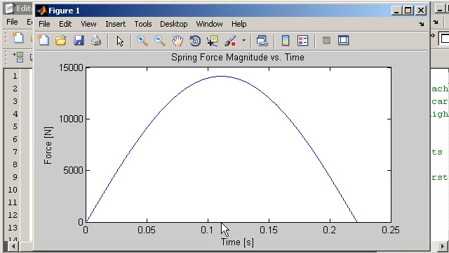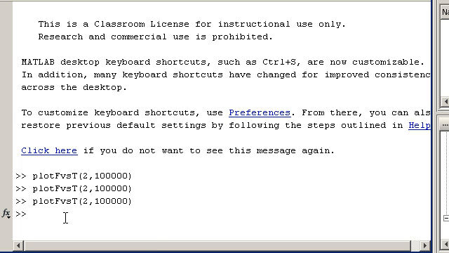Go ahead and multiply those numbers together. 0.115 times roughly, I think it's 14, I'll call it 14,500. And I get 1667.